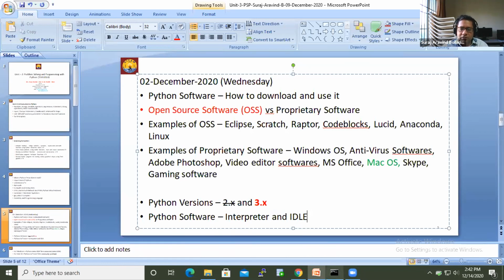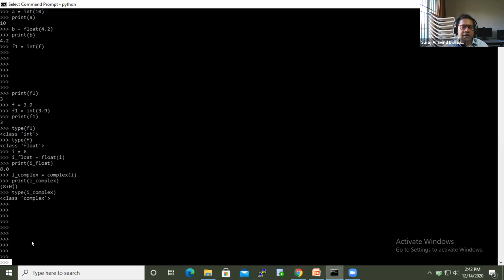So what is the interpreter? It is the Python interactive interpreter. It is interactive. You give an input, it does something, it gives us output, and it keeps on asking. The blinking cursor means that it is expecting an input from the user. As of now, the Python software is only two things, the interpreter and IDLE. We use IDLE when we want to group multiple instructions into one file. You give a name to that file, and the file name will have a py extension.